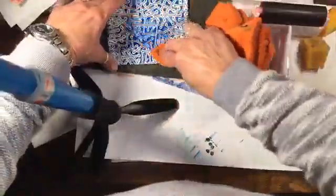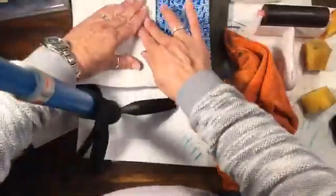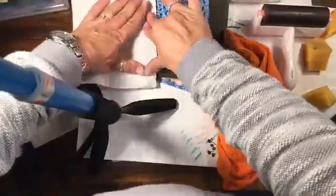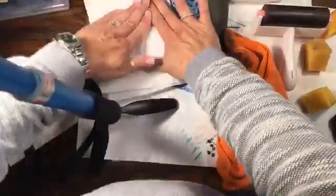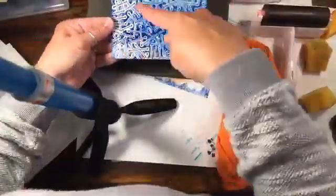So I'm just going to take my towel. And again, it is going to smear it a little bit because there's going to be places where it's not picked up. You could certainly do this another way. If you like the way this looks, you could just use your towel and try to pick up the ink a little bit more versus spreading it around. If you have a paper towel and just press, it'll give you more of that white spaced look if you like it.